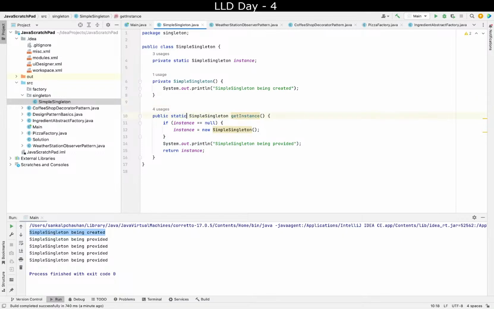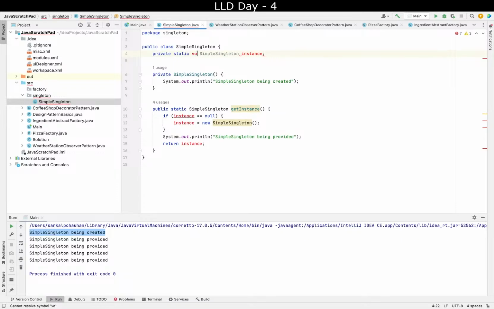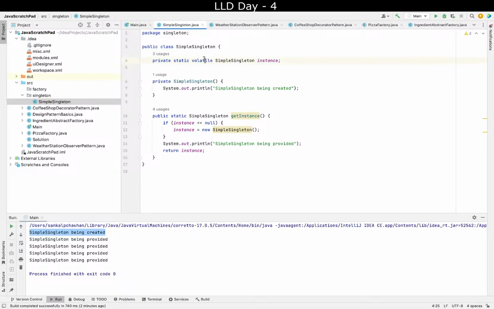So there's a very popular concept of double check locking. Basically, we first check to see if an instance is created, and if not, then we synchronize. This way we only synchronize the first time, for the first creation. After it is created, the synchronization is redundant here, right? So what we will do, we will mark it as static volatile. So what does volatile do?